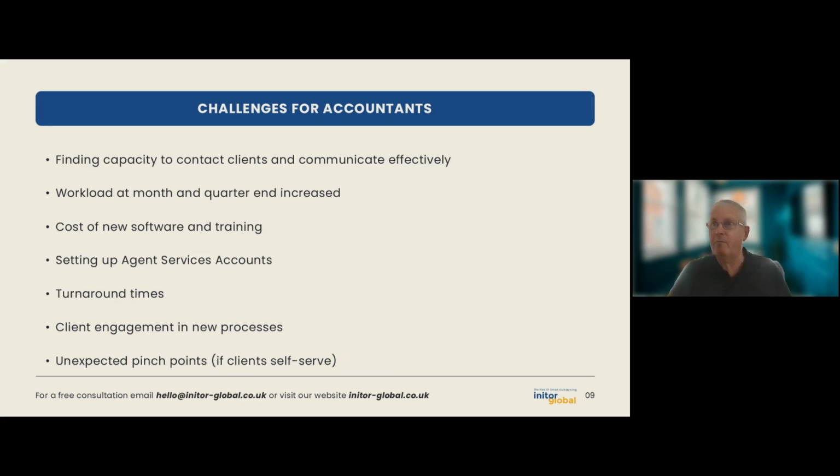Nick will take you through a bit more about software and how he's helping clients through Capium deal with this new regime. And of course, the setting up agent services accounts, getting those Form 64-8 in place. Some clients may not have those already. That can be quite resource intensive if they're not already in the regime. Turnaround times are going to be really important here as peaks of work increase. And there are, of course, the stated risks around data collection and accuracy, and that can have a knock-on effect on turnaround times. Another challenge is the client engagement in all of these processes.